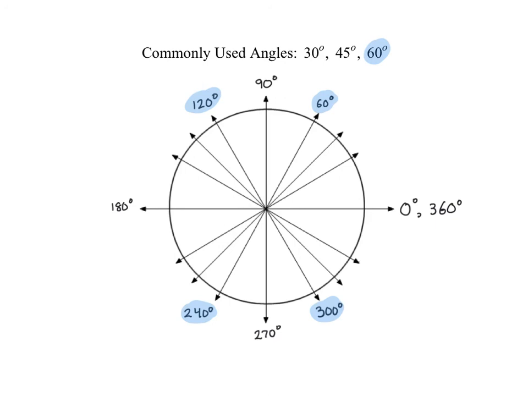So if I add 45 from 0, I'm right here. So this is 45 degrees. If I add 45, that gives me 90. Then I add 45 again, that's 135 degrees. And then I add it again, and I'm at 180. If I add it again, I'm at 225. Plus 45 gives us 270. Plus 45 gives us 315. And then if you add again, it brings us back to 360. So I call these our 45-degree angles. So you'll notice that they're right in the middle of all 4 of our quadrants, and those all are going to be grouped together in future lessons, and they all kind of act the same.